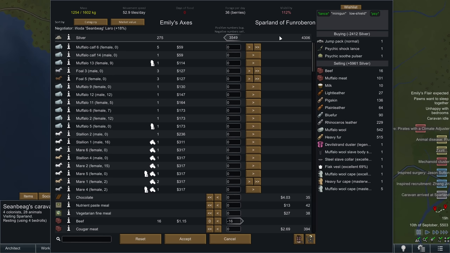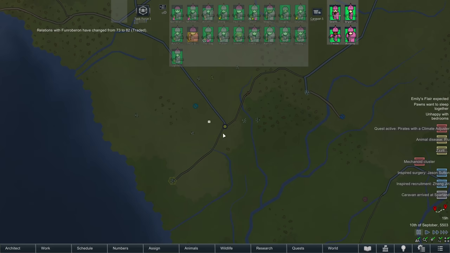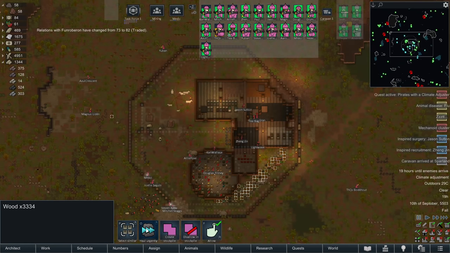We're going to get that for all of the money they've got, plus a jump pack, a psychic shock lance, and a psychic soothe pulser. All of these should hopefully come in handy. We want both our casters to be quite mobile when the time comes. All right, how much time we got left? 19 hours. All right, how long is it going to take you guys to get there? That's going to take you 0.6 of a day. That's fine. You should arrive in plenty of time.